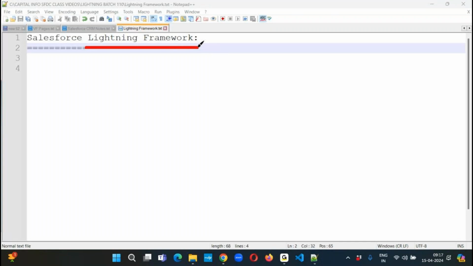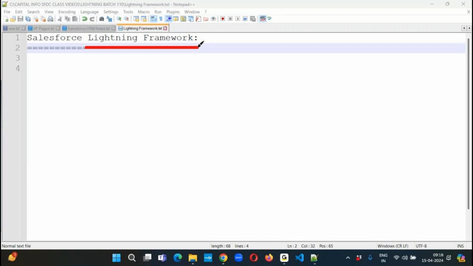We have to understand what exactly the Lightning framework is, and why we should go for the Lightning framework in Salesforce especially, and what kind of Lightning frameworks Salesforce introduced, and when they introduced this Lightning framework, what kind of benefits we have with the Lightning framework, and where we can use these Lightning framework features. We'll see one by one.